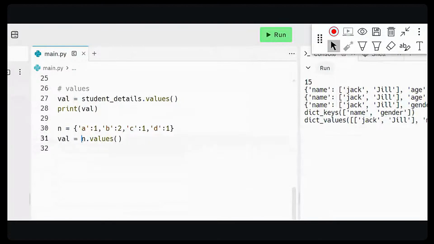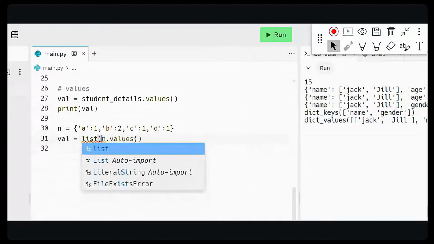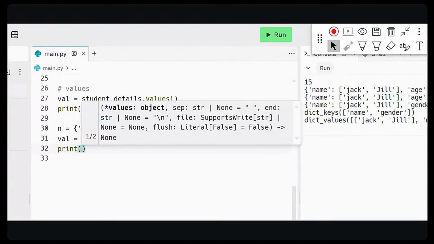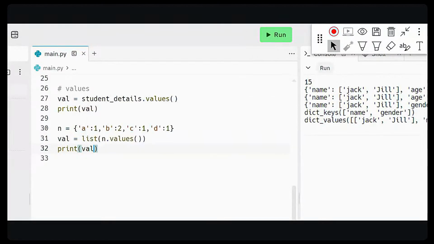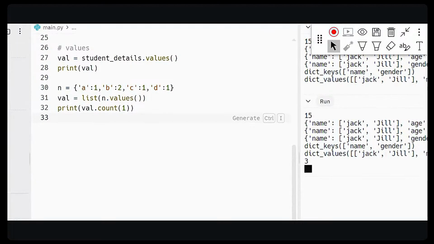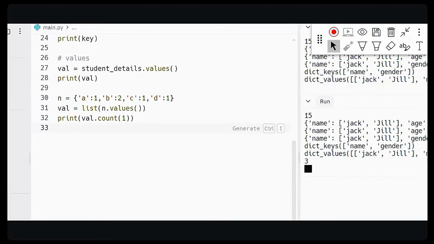Okay, so let's convert it into a list, and simply you can say print val dot count of 1. Okay, so see, you can see it is printing 3, 1, 2 and 3.